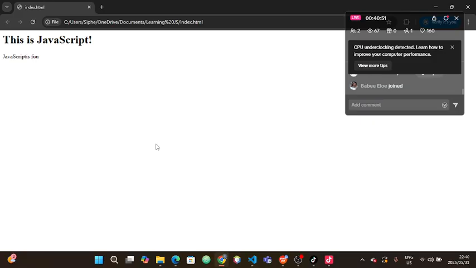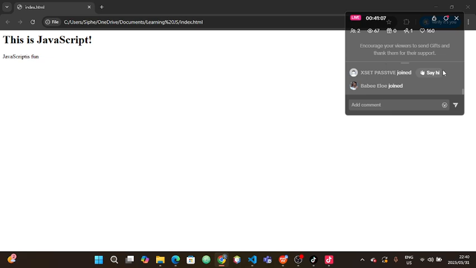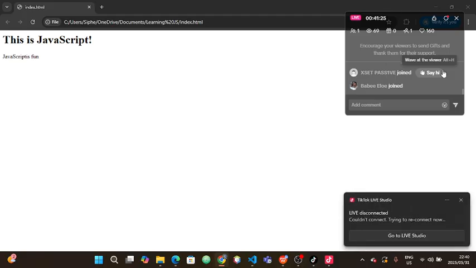JavaScript is fun. Alright, so basically what JavaScript did was it concatenated or joined those two sections of text, those two quotes. So when you're putting in the plus sign between text, remember it will simply join two sections of text. Now this doesn't look really useful in this particular case. But as we move on to more advanced topics like variables and text variables, you'll see that this is actually really, really useful.